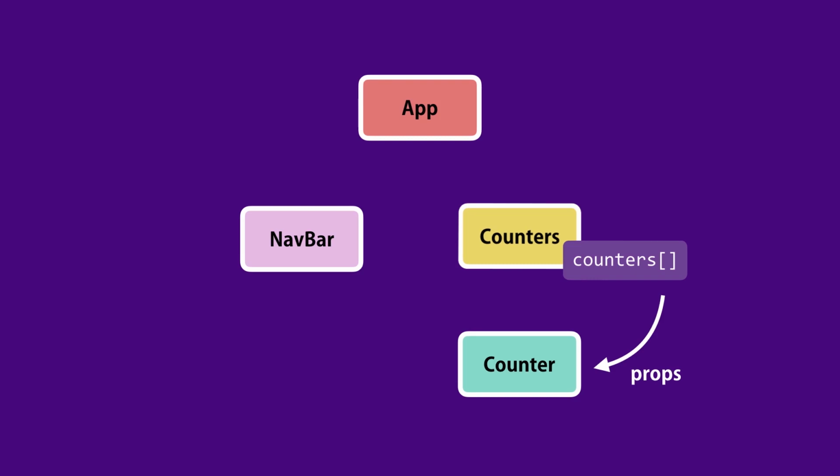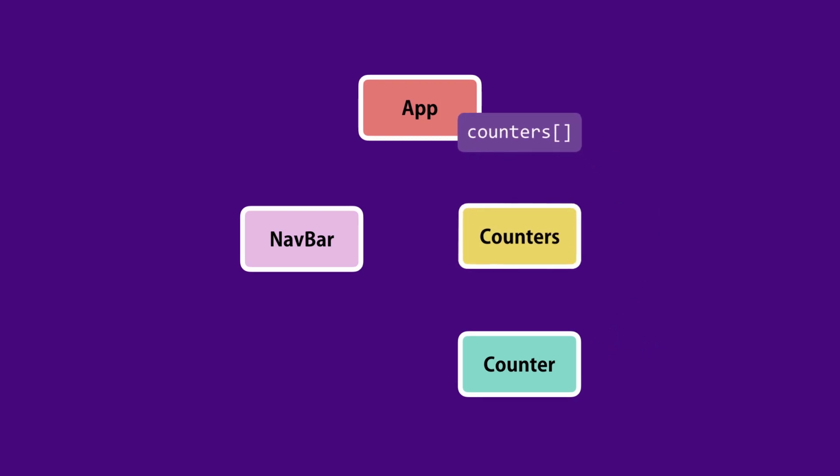Well, in situations like that, when there is no parent-child relationship between two components and you want to keep them in sync, you want to share data between them, you need to lift the state up. So in this case, we want to lift the state of the counters component to its parent, that is our app component. Now, both the counters and navbar components have the same parent. This is where we have the state, so we can pass it to all the children using props. And that's what we're going to do next.